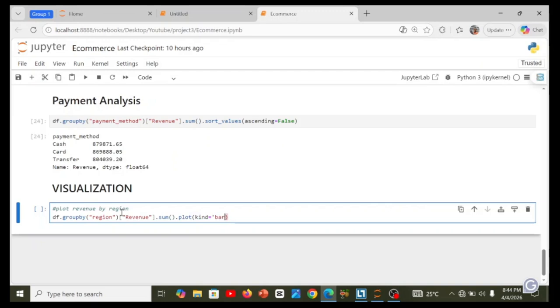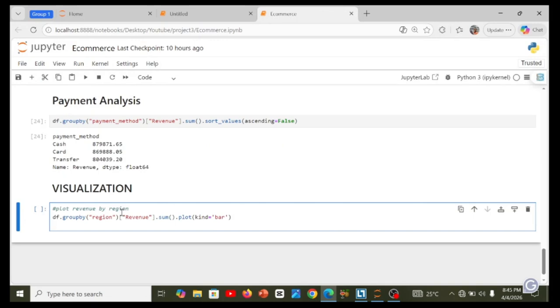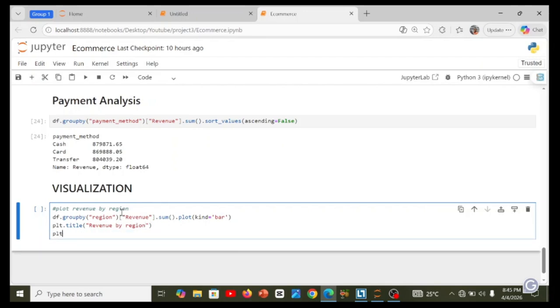So we want to use bar plots. Then our title should be revenue by region. Then plt dot show, then enter.